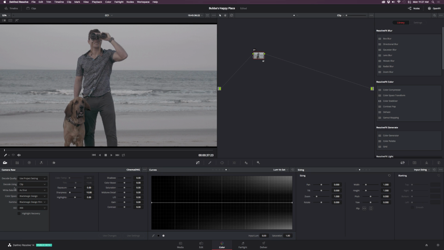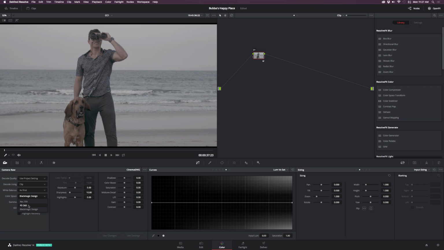So underneath the camera raw menu, we can change the white balance, the color space, the gamma, and the ISO as if we shot it just like that in camera. So for example, the reason why we would want to change the white balance is if we don't know exactly what the look we're going for. So we'll take a look at the white balance in a second, but let's go here to the color space.